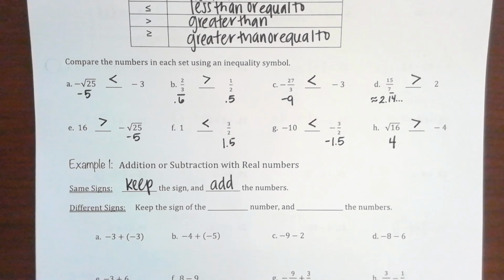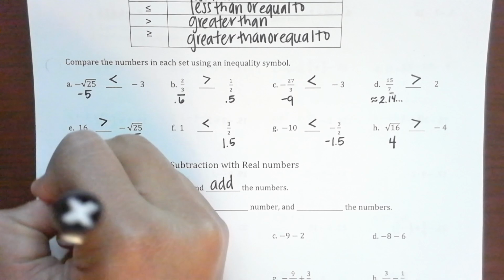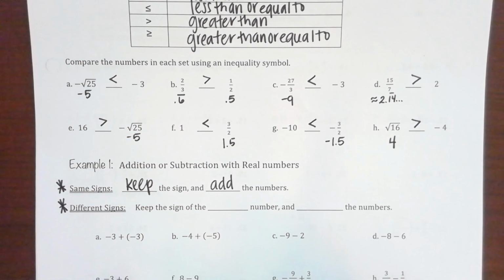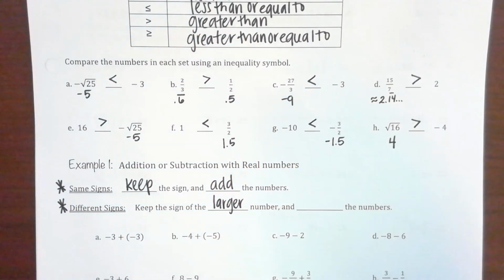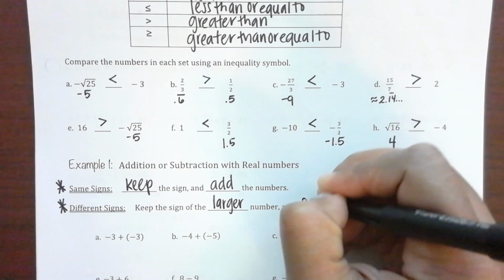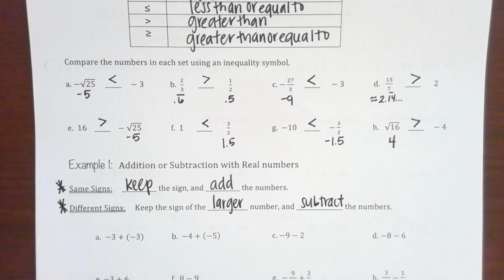So, integer rules are important, just like the way you say 1 plus 4 is 5. They're both positive, so we keep the positive sign and we add the numbers. If they are different signs, I'm going to put little asterisks next to mine so I know these are two separate thoughts. If it's different signs, keep the sign of the larger number and subtract the numbers. So if you had negative 10 plus 7, the negative 10 is the larger of the two because 10 is bigger than 7. So you're going to say negative and then 10 minus 7 is 3. So the answer should be negative 3.